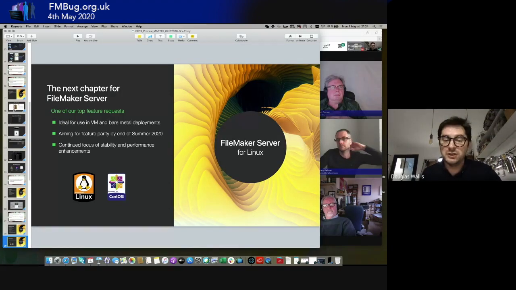With COVID, we're not really sure. So the idea is, is there a way for us to bring a version of server for Linux with maybe not all the features, but something that gives you about 80% of what it can do.